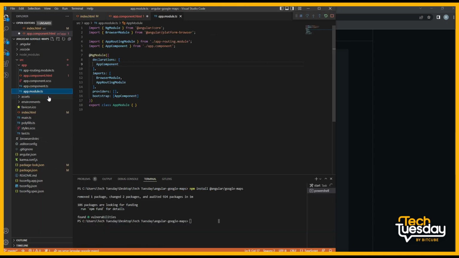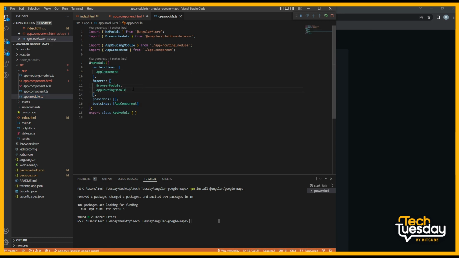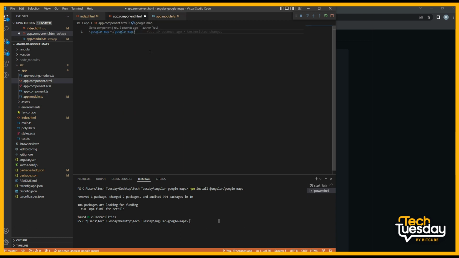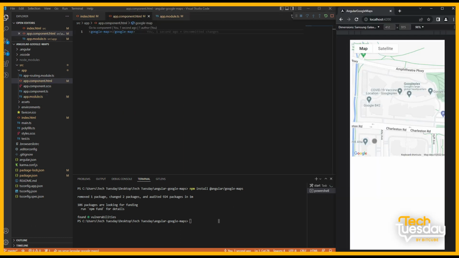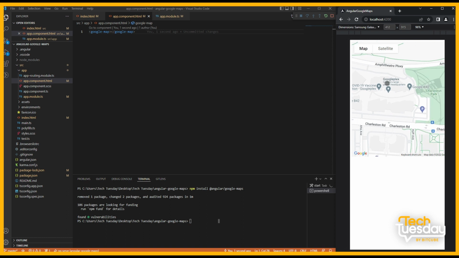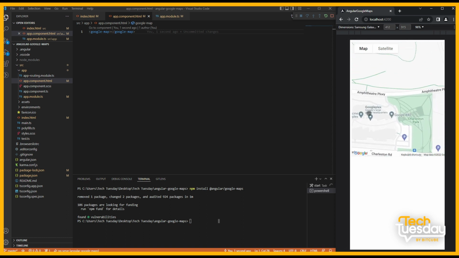If we go to our app module, and if you do work with submodules, you'll import it in the relevant one. Once imported, the error goes away, and we should now see a map. As you can see, the map is a little bit outside the bounds of the view, but we'll specify that now.